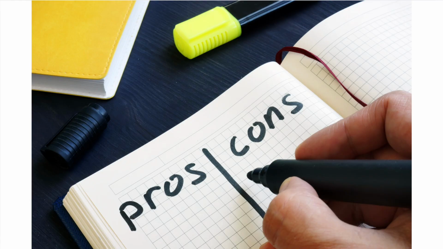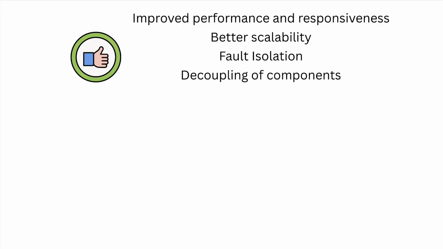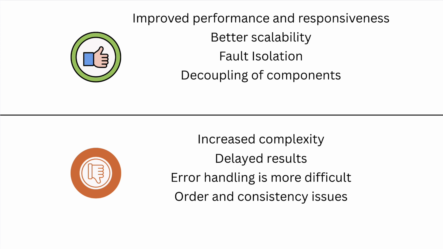Now, let's examine the pros and cons of asynchronous communication. The biggest advantage is improved responsiveness and scalability. Asynchronous systems can handle a large number of concurrent requests without blocking, leading to a much better user experience. They're ideal for tasks that take a long time to complete, such as sending emails, processing images, or performing complex calculations. However, asynchronous systems are more complex to implement, as they require mechanisms for handling notifications, callbacks, and error handling. They can also be more difficult to debug.